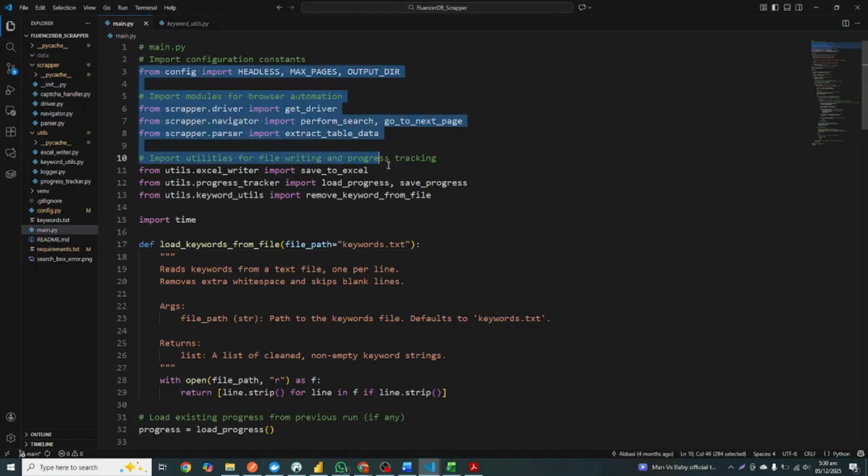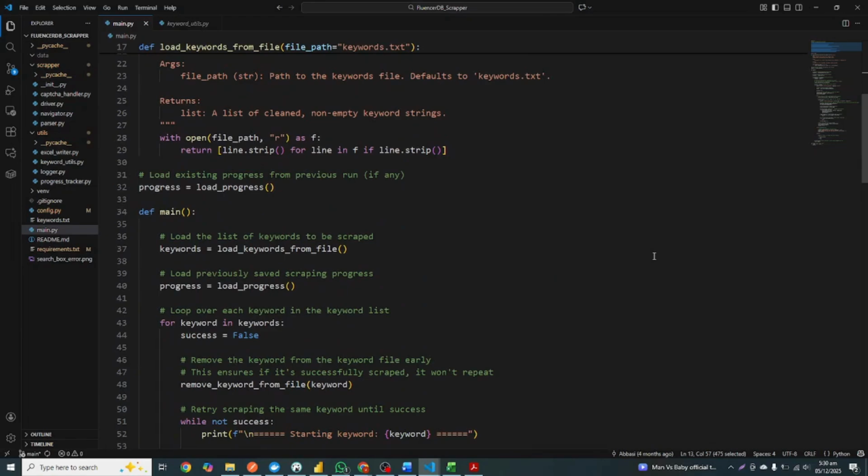So at the top, I import the configuration settings, the Selenium driver, the navigator functions for searching and pagination, the parser to extract rows, and then the utilities for saving the files and tracking progress.